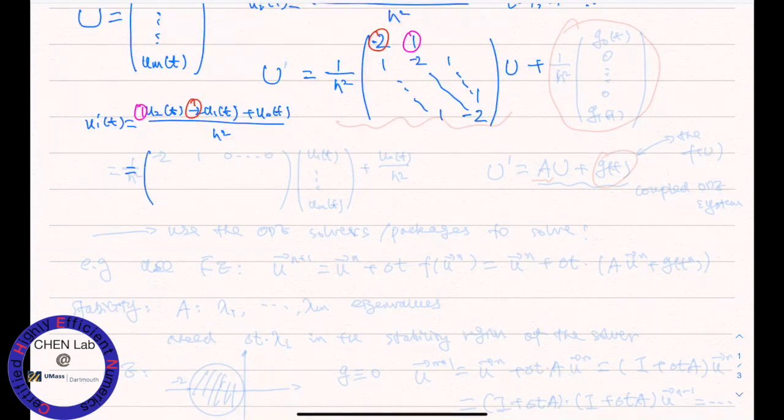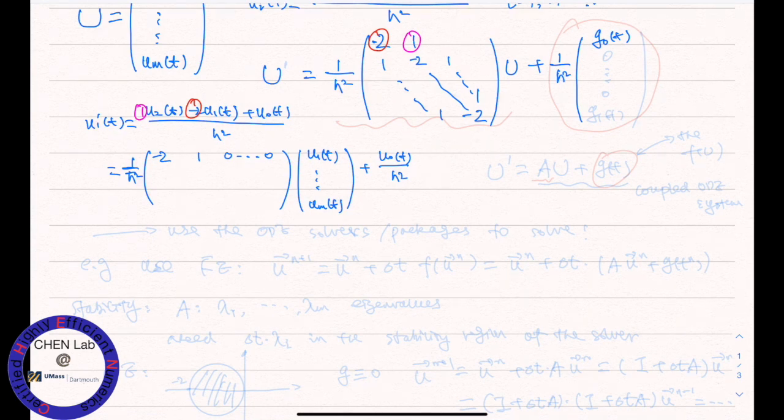So this is like, you have negative 2, 1, 0, 0, 0. We'll multiply with my U1(t) all the way to Um(t), right? You still have this 1 over h squared, plus, this takes care of u2 and u1, you still have the u0(t) over h squared, which means we're adding 1 over h squared. We know u0(t) is g0(t), right?